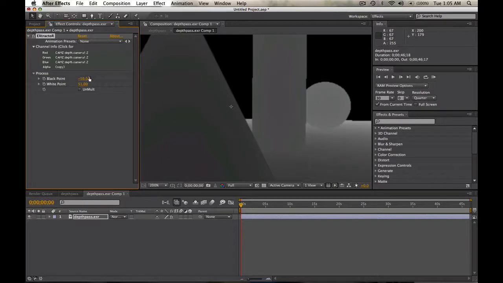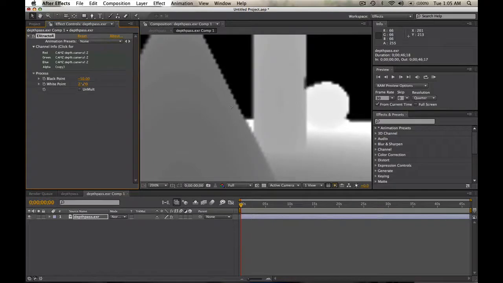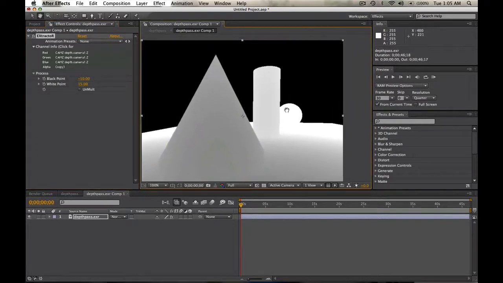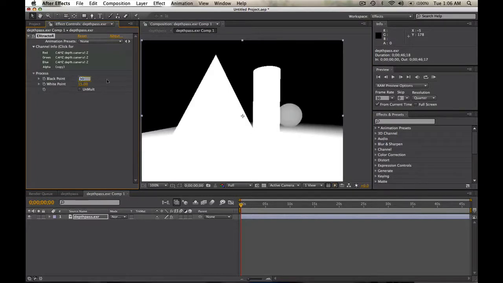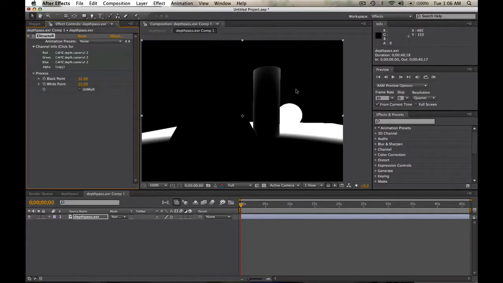Usually that's how you have to have negative values in the black point and positive in the white. Let's go to maybe 15. Crank this up a little bit. Oops, wrong way. Let's do 12. And what that'll do is cut all this out and leave that the primary focus thing, or we can go to maybe 10, and then that'll make that a little bit in focus as well.